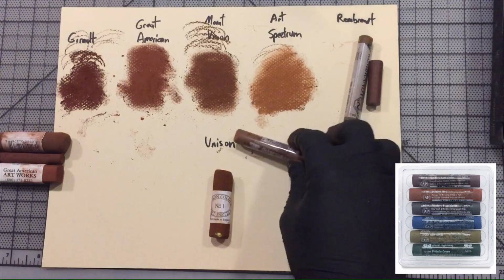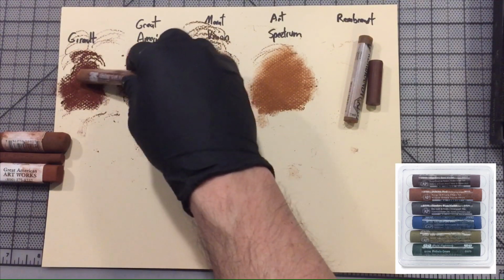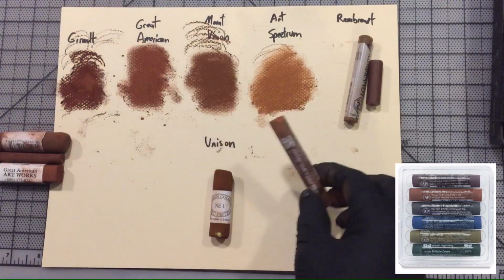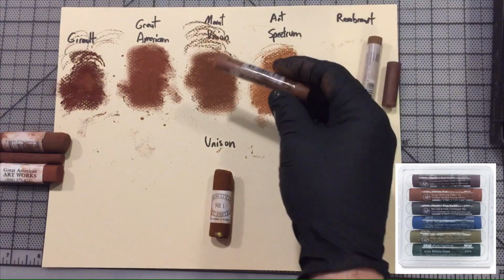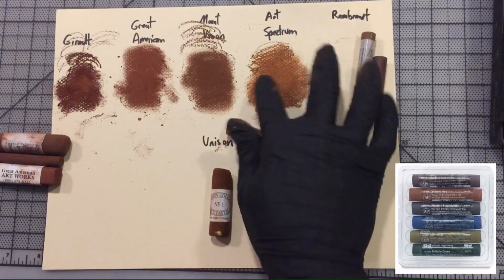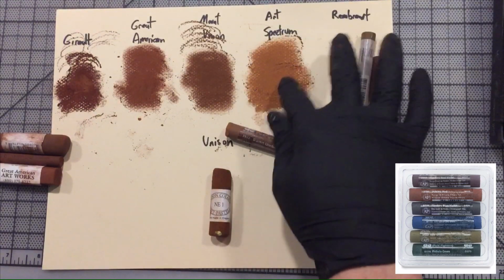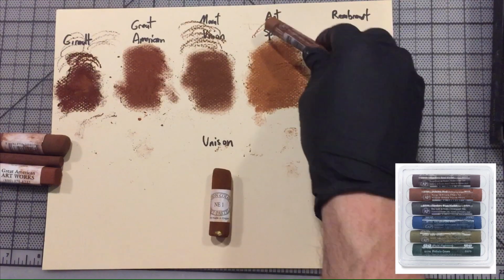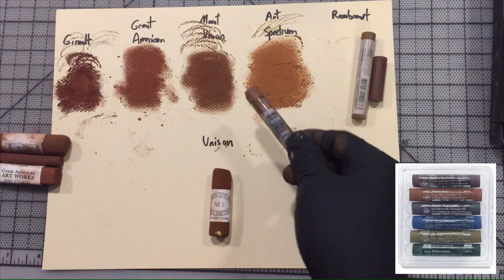So if you're going to come in, let's say you have some Durell and you need to come in and make a little mark, some little details inside. This is going to be this pastel. It's going to be good for that. You can't really see that, but this is a cheaper pastel. It is non-toxic and not my favorite pastel, but you get a lot of value for your money because it's a pretty good size, and you can make some fine line whiskers and things like that with this. So that is Art Spectrum.